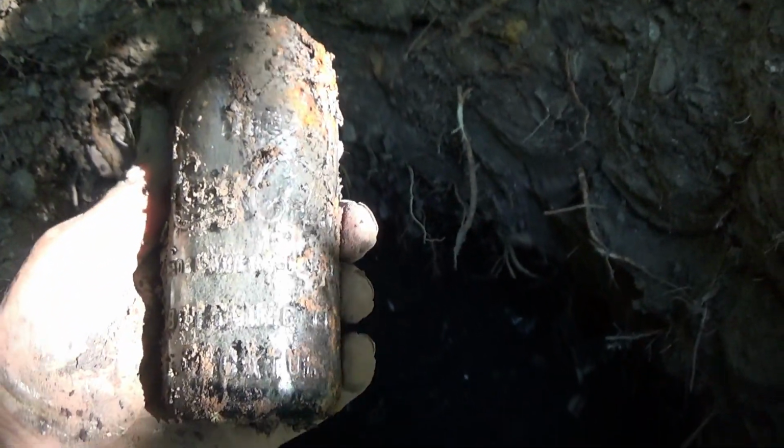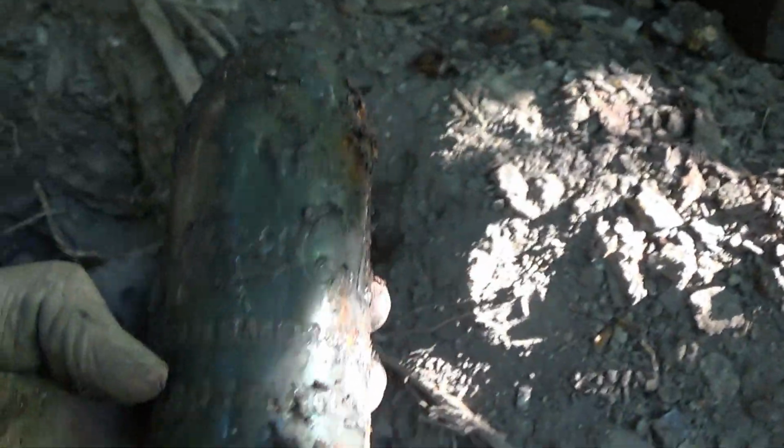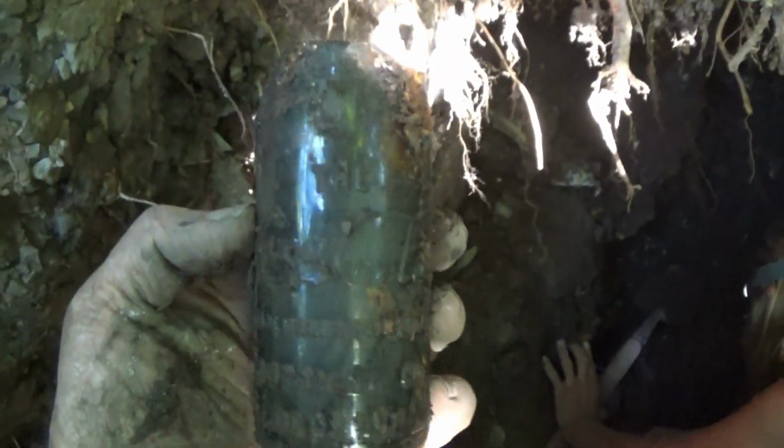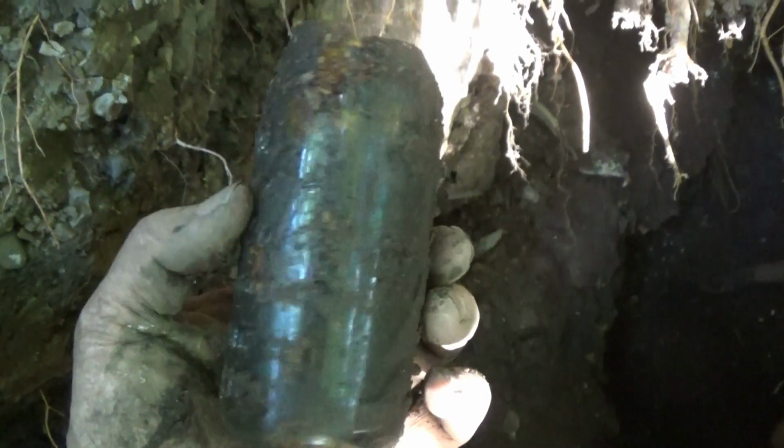Oh, that wasn't a Coke, was it? I don't know, but it was already brown. Oh, it was a Coke. Aww. Well, we can make a glass out of it. It's Coca-Cola Bottling Company, Decatur. That was a straight side. Yeah, well, it'll make a nice glass, because I think it's good up on the shoulder. Yeah, it looks real good. The Coca-Cola Bottling Company, Decatur. All right. Well, hey, that's at least something.